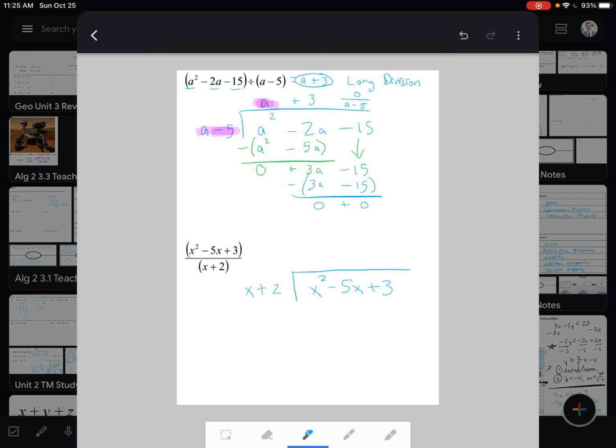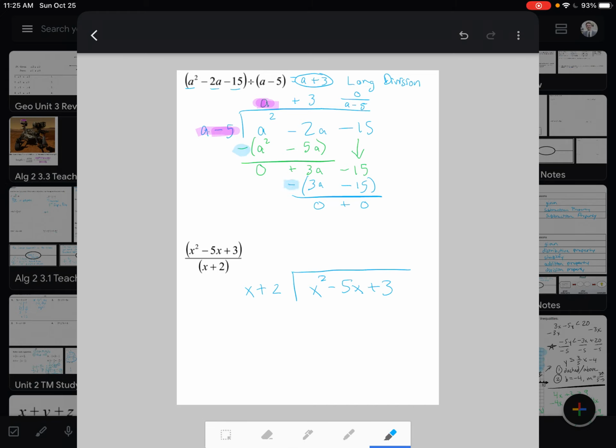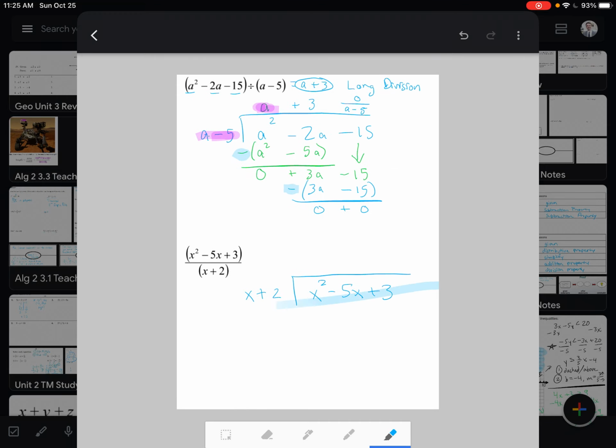On the outside, we have x plus 3. Now it's our job, again, just like we were doing, to match up the first term, then match up the second term, then match up the third term. One thing I would say to caution you and to be careful about, I know we're always talking about this: we are subtracting, so be careful of those negatives when you're going through and subtracting. All right, long division time. This gets a little bit more complicated.